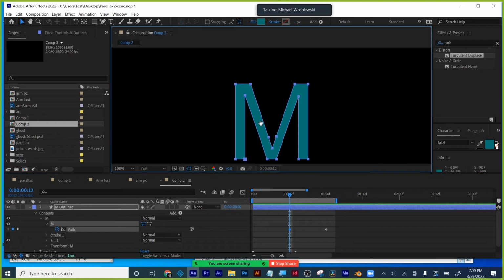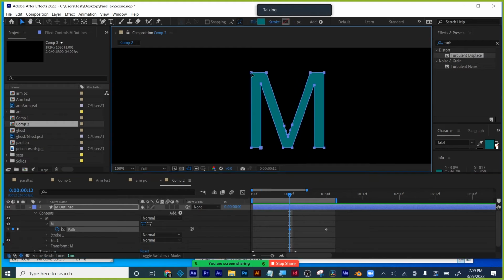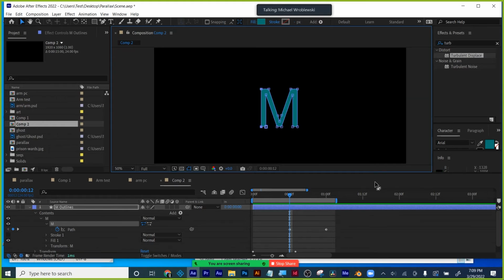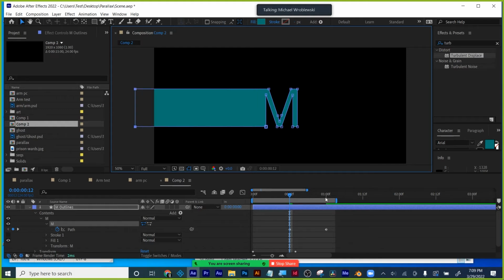And now let's try. I held down Shift to deselect that one. I'm going to hold down Shift so I just have those two selected. And let's try moving them off the screen.